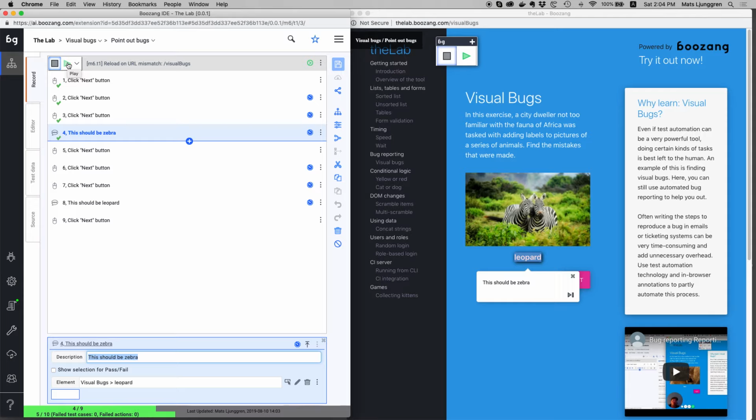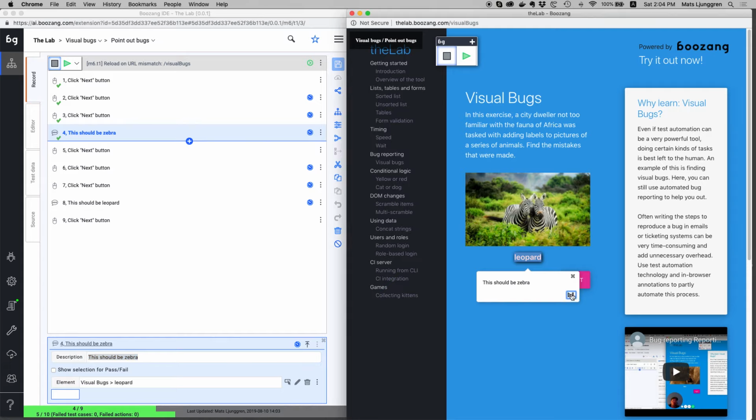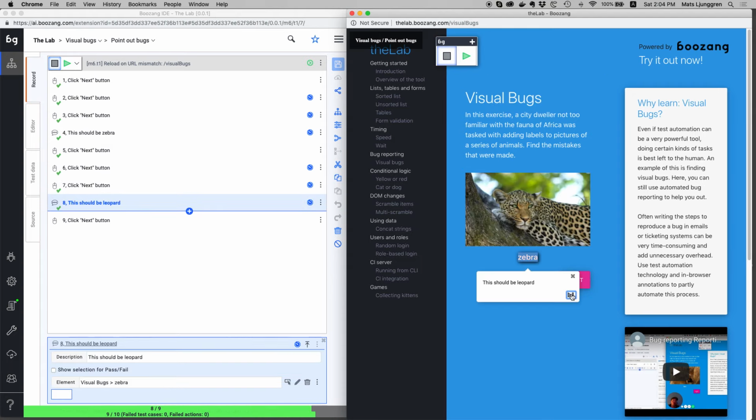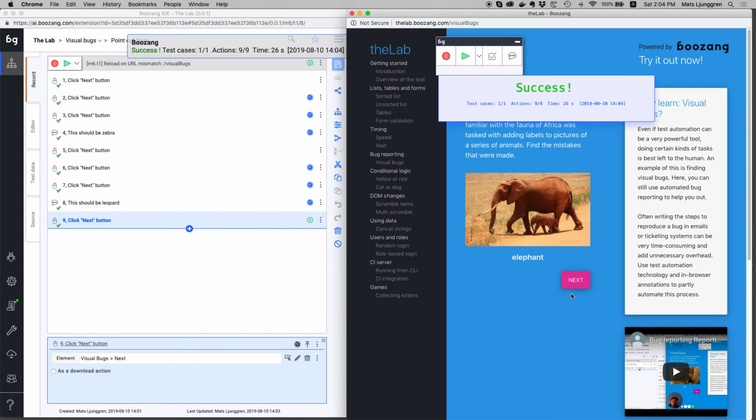Well, there you see, this should be zebra. He can very easily change this, and there's no need to have any documentation. We can point it out directly in the application, and then you could just click next here or click play, and it will continue through the workflow and point out the bugs, and that's it.